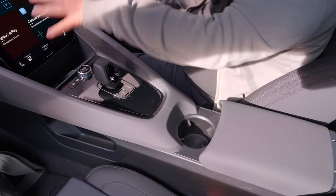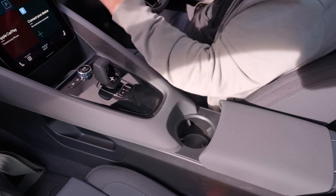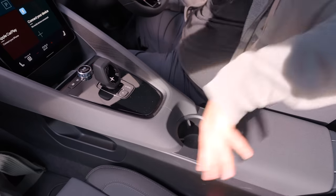But if you're driving by yourself, which most of the time we are, I think that's fine just there. Any other feature? This is quite high. Doesn't bother me in the slightest. In fact, I quite like resting my arm here while I'm driving, or well, I can't really have that, but you get what I'm saying. There's not much to it there. But yeah, that is the center console.